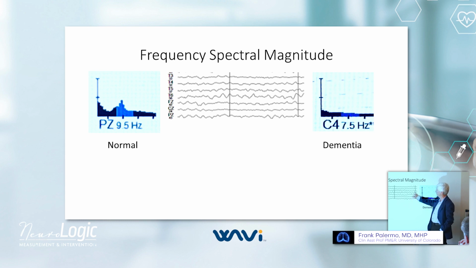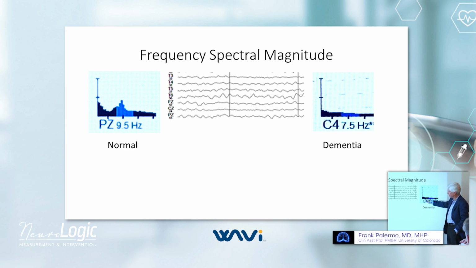If you get 1, 2, 3, 4, 5, 6, 7, 8, 9, say 10, that's 10, or 9.5. So when you come over here, the computer shows you that the predominant frequency is 9.5. Now, each one of these little bars, the computer's figured it out. So all of a sudden now you have this spectrum of frequencies.